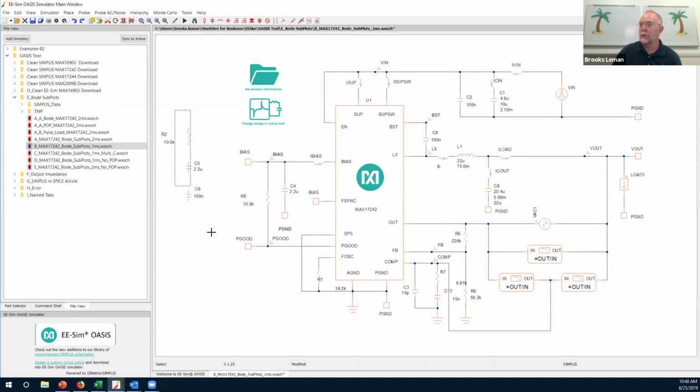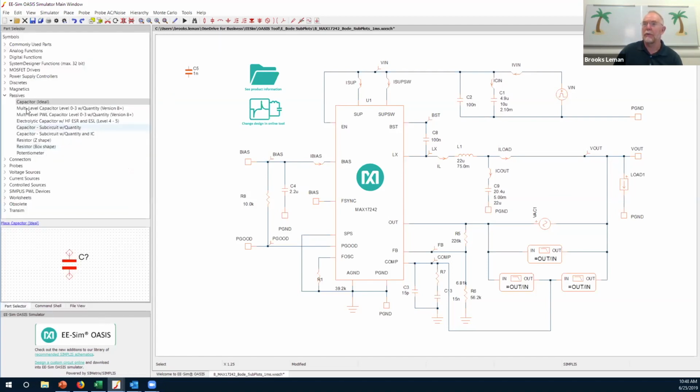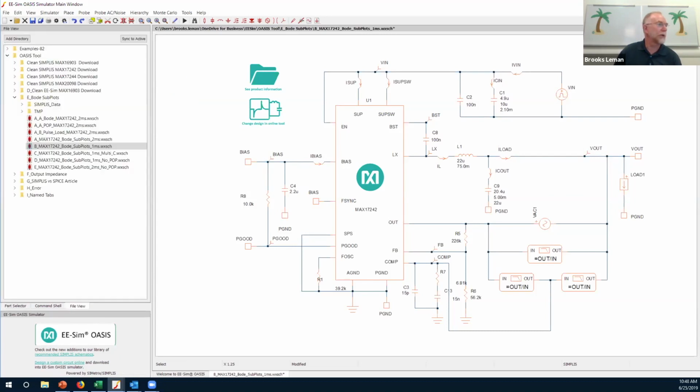Okay, so it's all very straightforward to do copying a component. Placing a new component, you can place from the tab, or you can actually place from the part selector. All very straightforward.